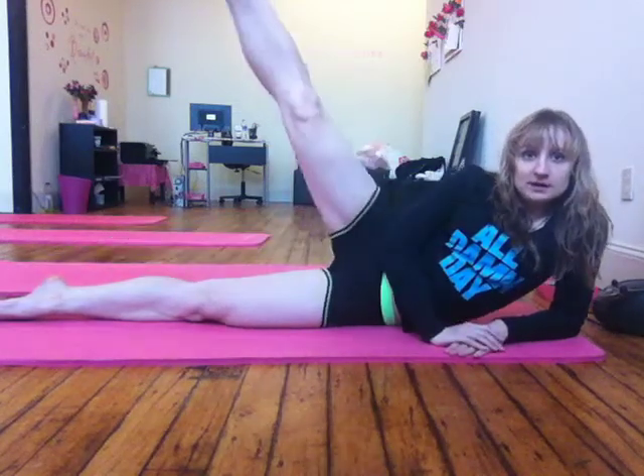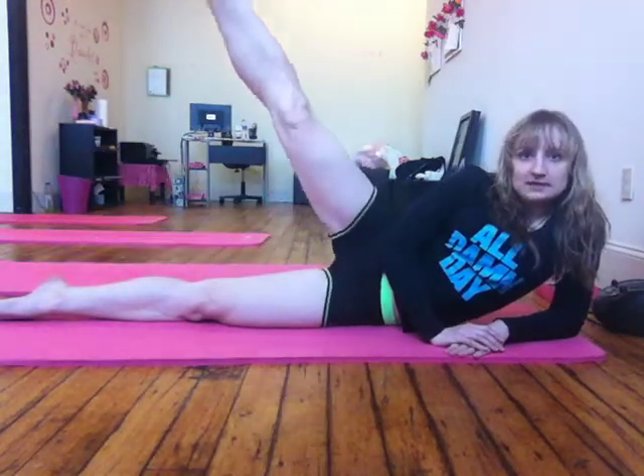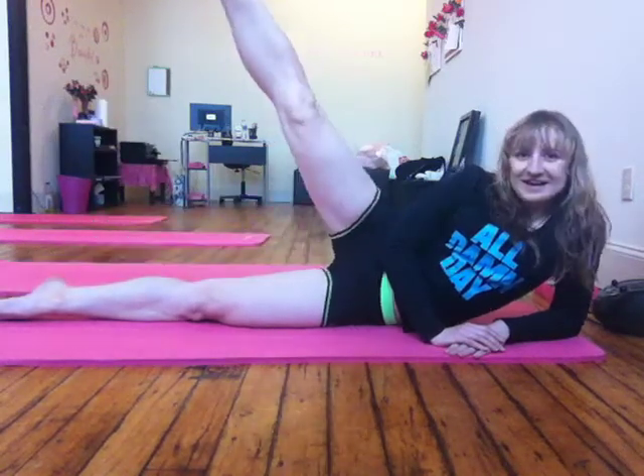Now, while keeping your body straight and everything tight with the foot pointed, you're going to lift the leg completely up and bring it slowly down. Bring the leg as high as it allows you to go. We're going for just 15 to 20 repetitions, and a little bit longer if you're really advanced — you can actually aim for 50 or so.